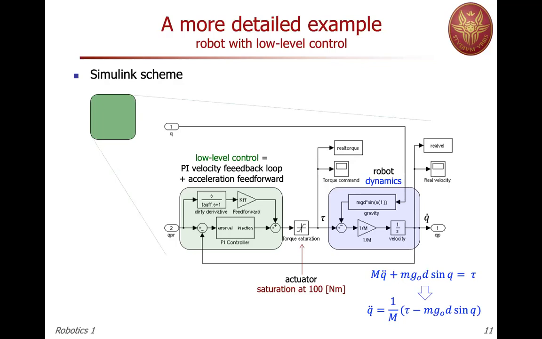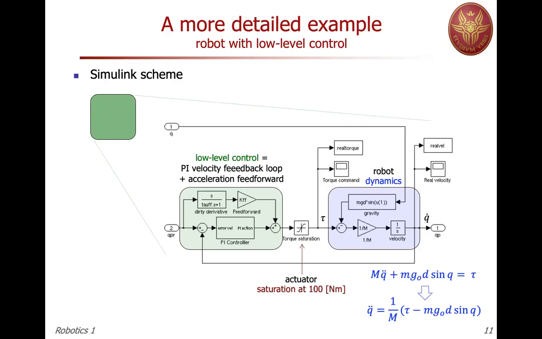So you see that we have isolated the acceleration. And here we don't model the mapping between velocity and position because this is an outer integrator. Now we just would like to make sure that with this low-level control, the output velocity at the joint follows the reference velocity that we are giving to the low-level control, so the one that we command.